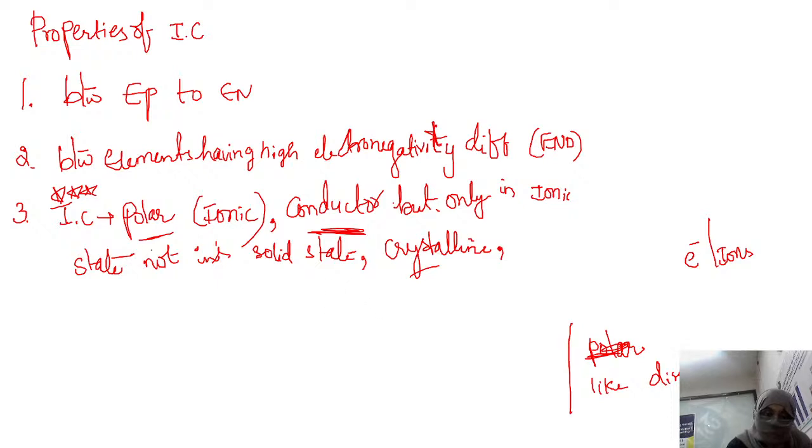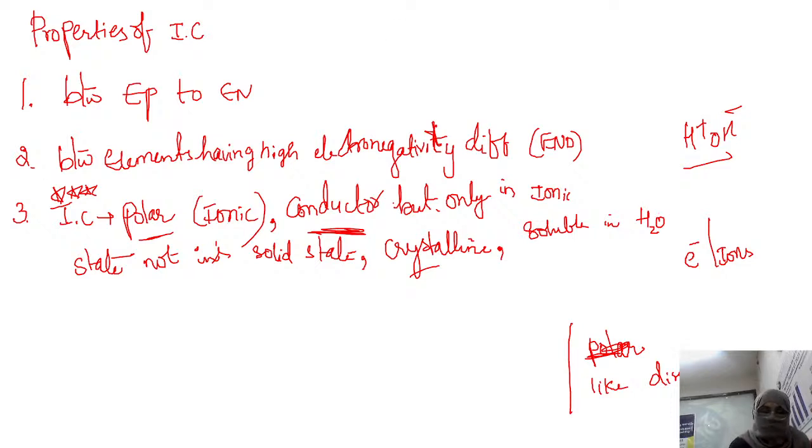As you can see, ionic compounds are polar, so they are soluble in polar solvents. What do you think? Is an ionic compound soluble in water or insoluble in water? To know whether it is soluble or not, we should know whether water is polar or non-polar. Many of you know water splits in the form of H plus and OH minus. That means it is ionic. Our water is ionic, and ionic compounds are ionic, so they are soluble in water. I'm writing the formula of water there as H2O.